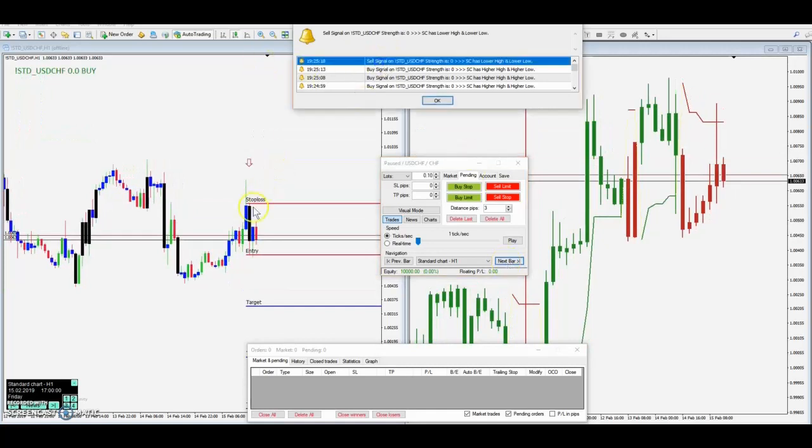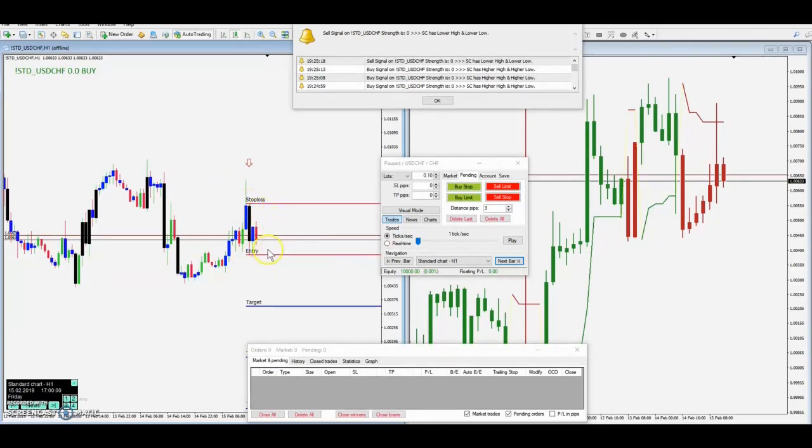Now we did get a sell signal here, but we don't want to take this one. And this is how I got the EA set up as well. I don't take trades based on these explosive candles. You can if you like. Generally with these candles you've got higher stop losses. Your risk is going to be a lot more.